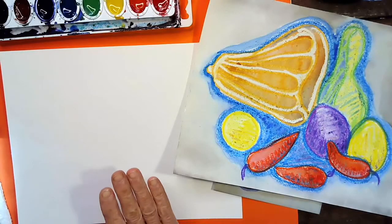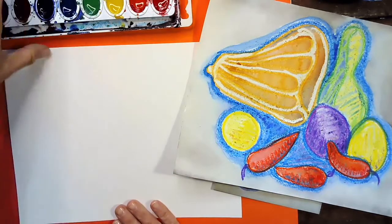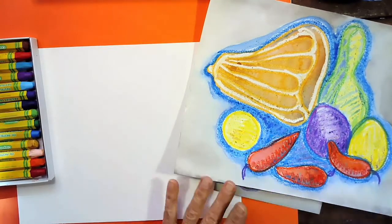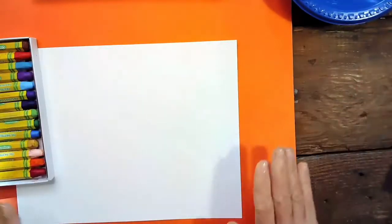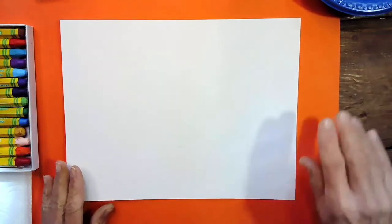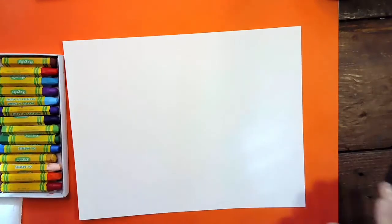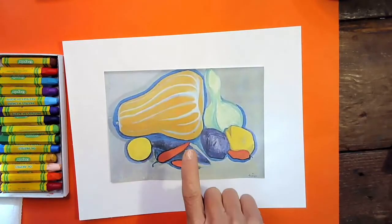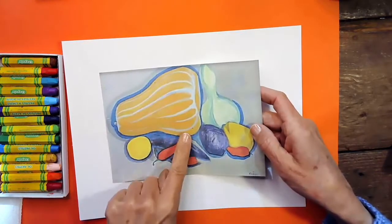Welcome back. I've got my watercolor paper, my napkin, my paintbrush, my paints, my oil pastels, and my bowl of water. Put everything off to the side — all you need right now is your watercolor paper and your oil pastels. Let's look at our example from our artist. The biggest thing in our painting is our giant pumpkin.